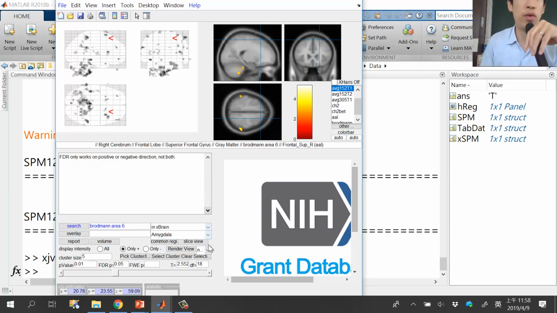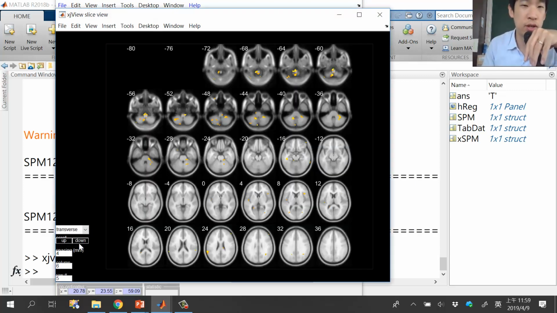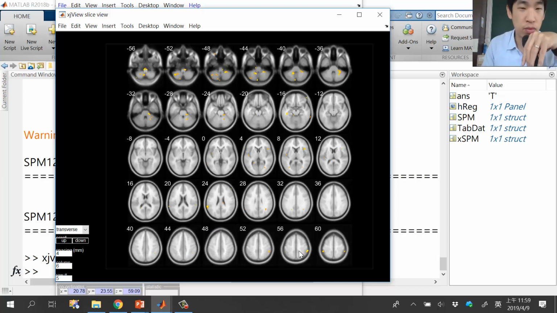So we can try to read the result. Again, use a slice view right here. So we can identify this one. This specific one, I think even the contralateral one you can see. This is a region that is actually different between the brain injury patient and the healthy control. But again, this is simply a demonstration, so I only give you 10 subjects for each group. Actually, when I deliver a study, I think at least 30 to 50 participants for each group is necessary to achieve a significant level for you to interpret data.